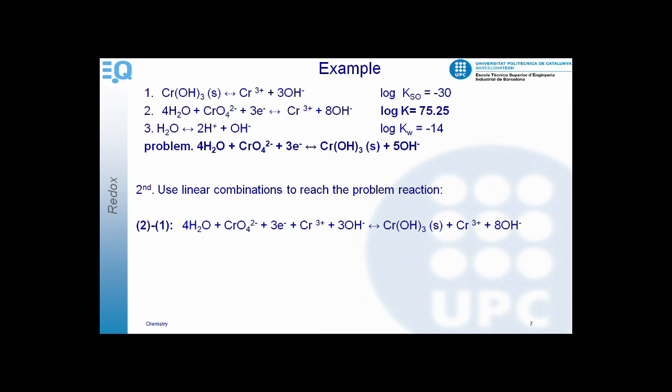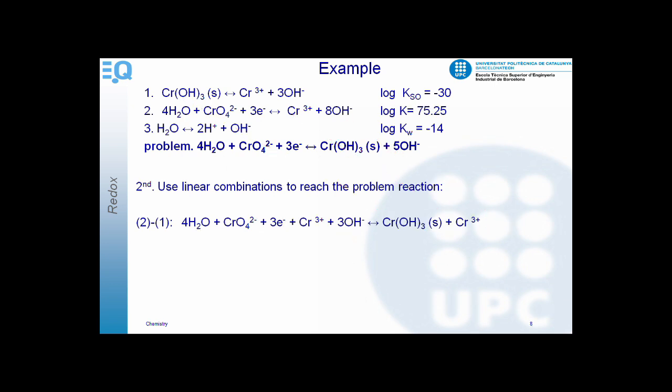The next step is to do a linear combination with the previous equations to get the one we are looking for. In this case, if we try it, we can see that we have to subtract the first equation from the second one to get it. In other words, we have to add the second equation and the first one, with reactants and products switched. Now we have to reorder the equation, simplifying the chromium cation, which is found on both sides, and with this we obtain the equation we were asked.